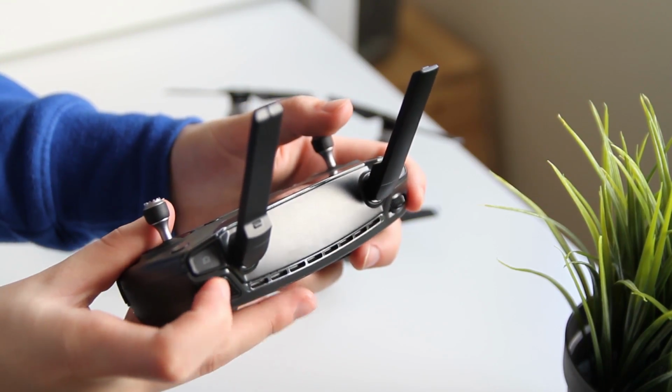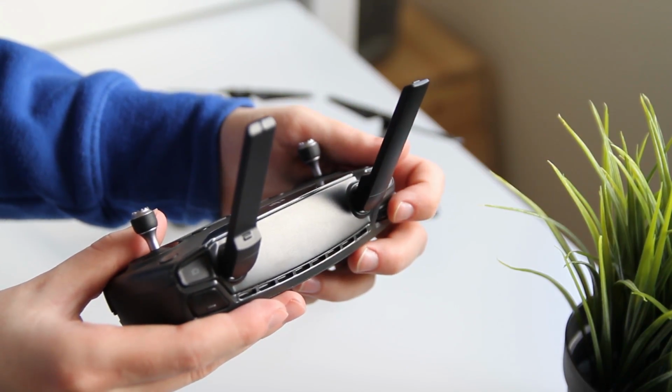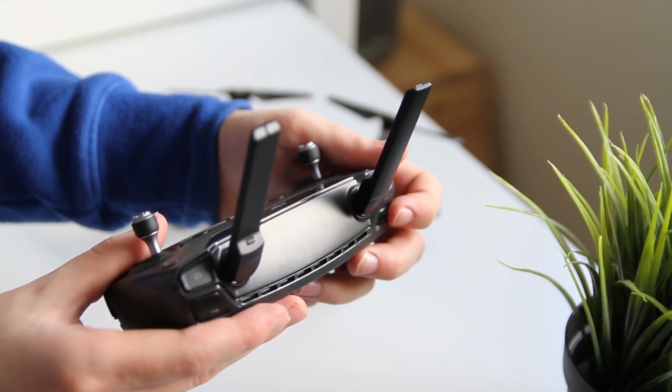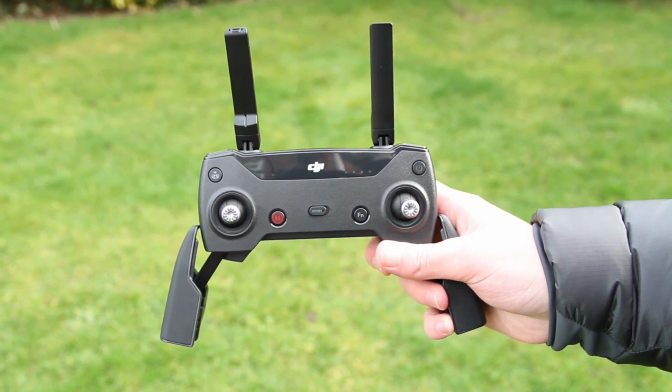The back of the controller is essentially for controlling the camera. There are buttons for changing between the photo and video modes, and it also has tilt controls, but that's about it for the controller. There's also a place to put your phone so you can get a live feed of the camera, and there's also a micro USB port if you don't want to connect to the controller over Wi-Fi.